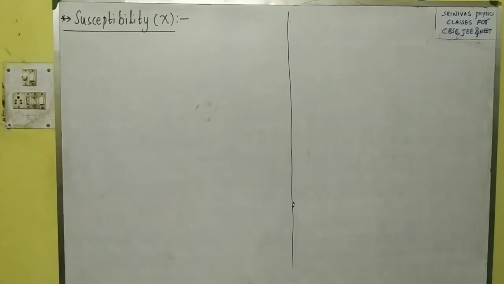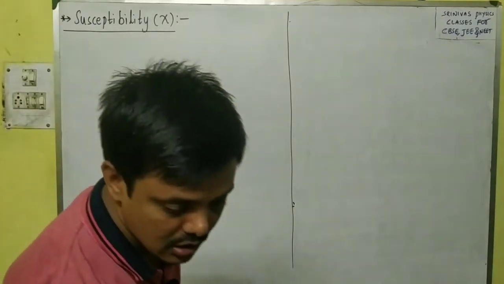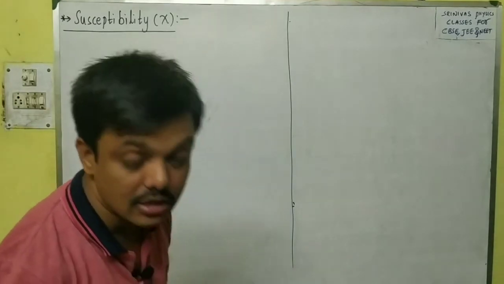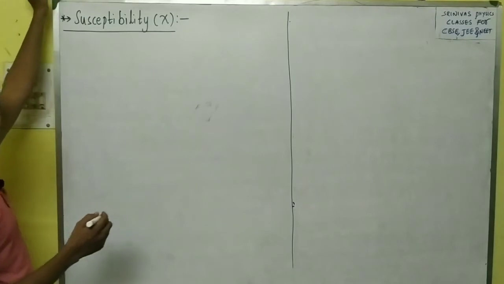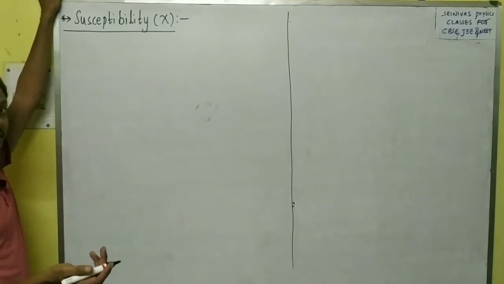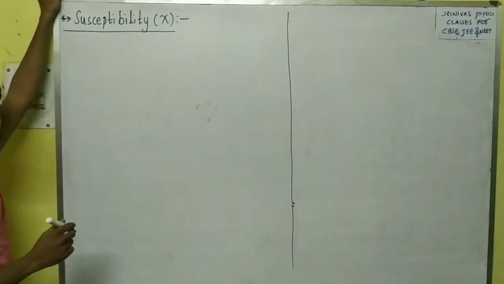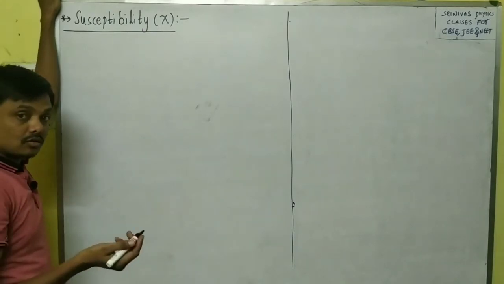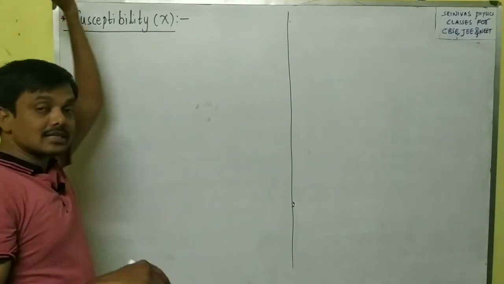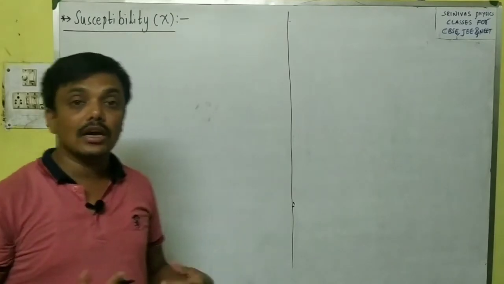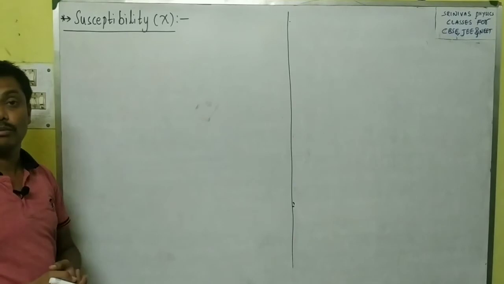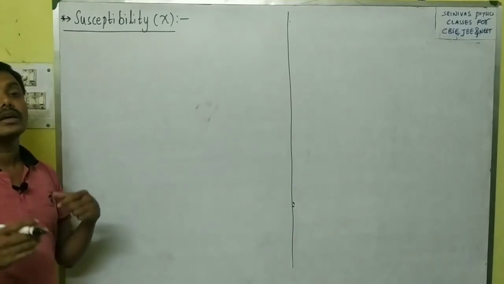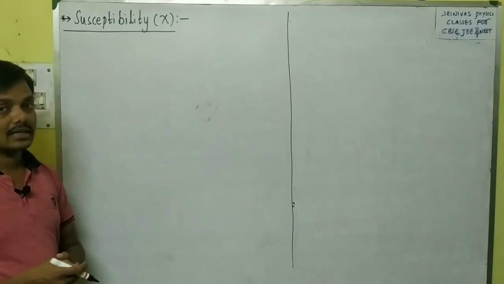Okay, let us see the next definition: susceptibility of a substance. What is susceptibility, and on what factors does it depend? Susceptibility depends upon the nature of the substance. Different magnetic substances are there. Susceptibility is the factor that decides whether a substance can be magnetized or not. How the magnetic field is produced depends upon the susceptibility. If the susceptibility is more, then it can be used to make magnets.